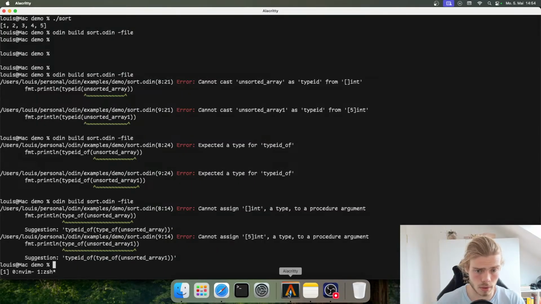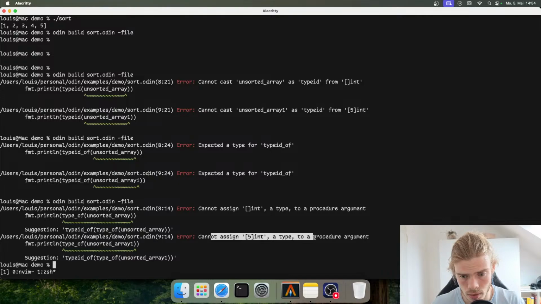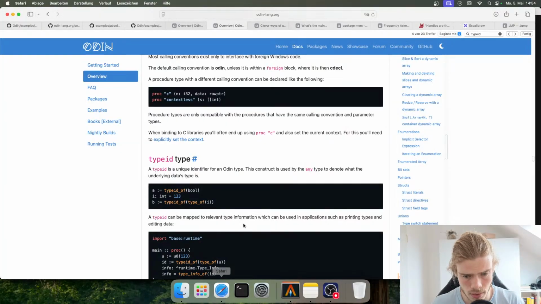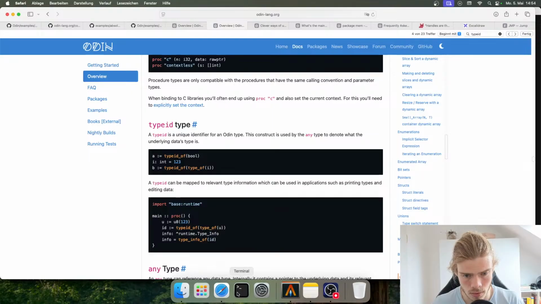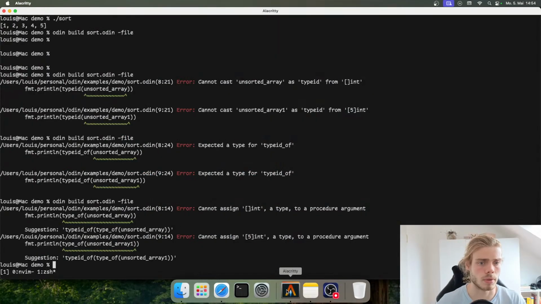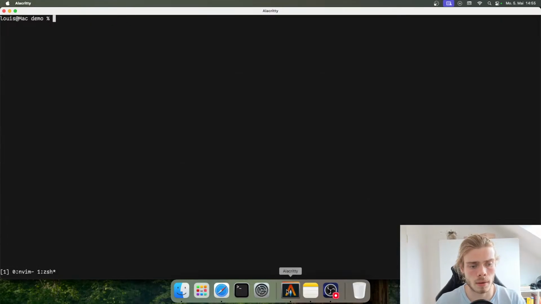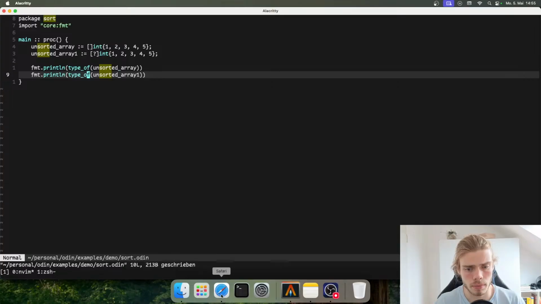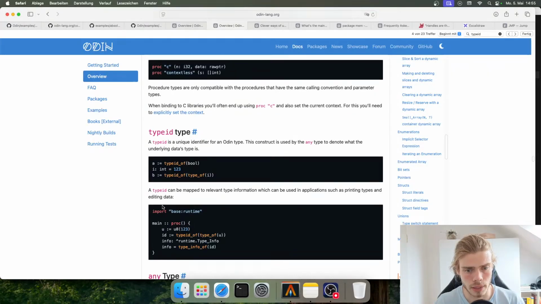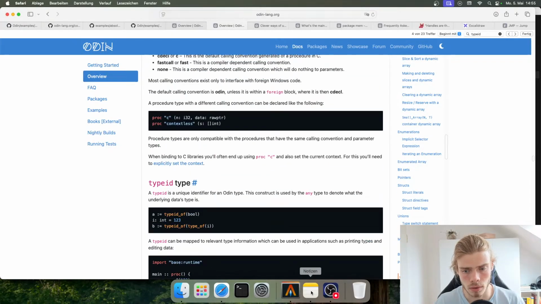Oh, type to procedure arguments. What? Is it not possible to print this? I believe base runtime. Do you have to import this?